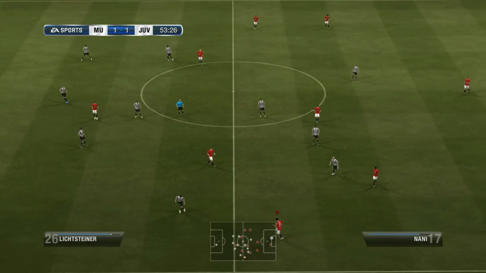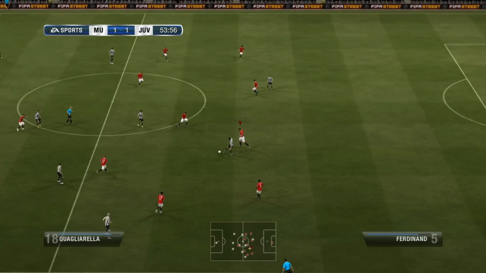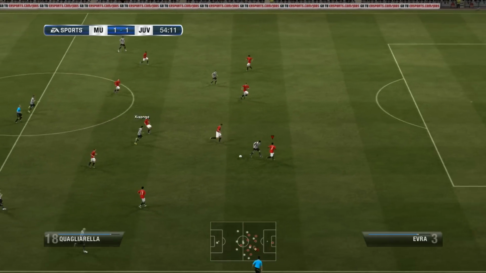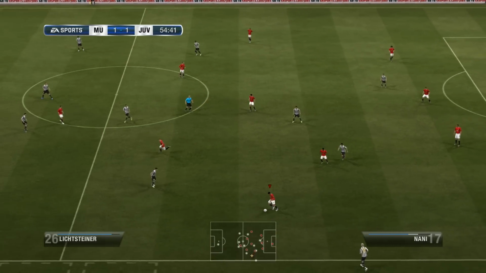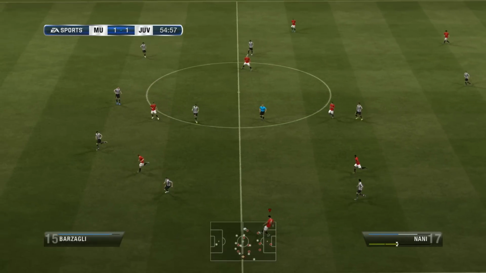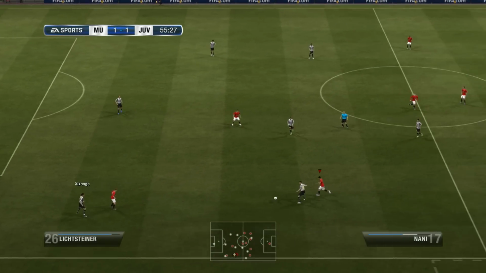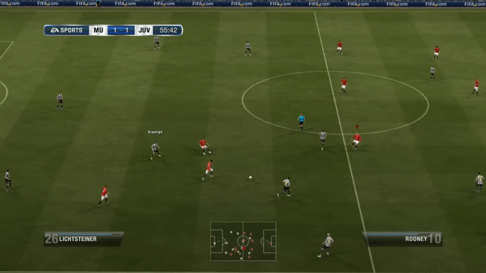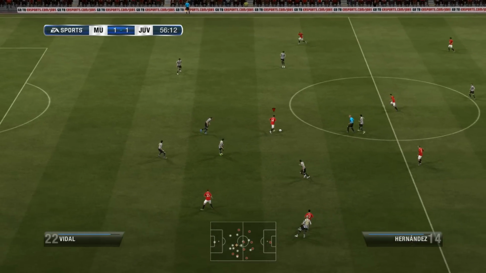Nani. Good anticipation for the interception. Keeping the move going. Excellent defensive tackle. Go, Scholes, go, you fat old fuck. Lichtsteiner. Rooney able to intercept.